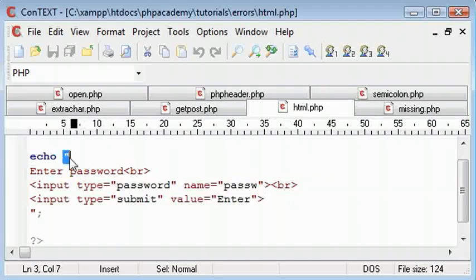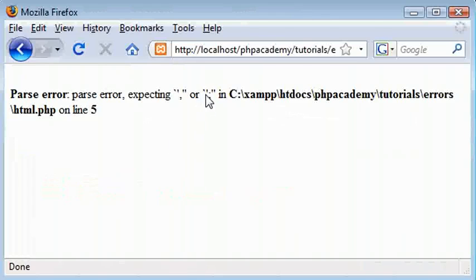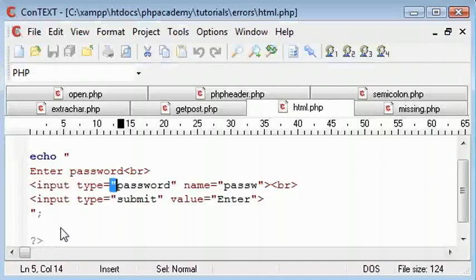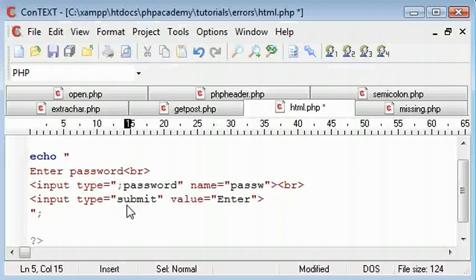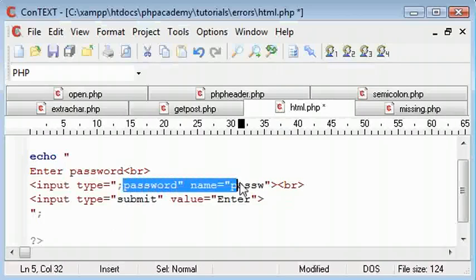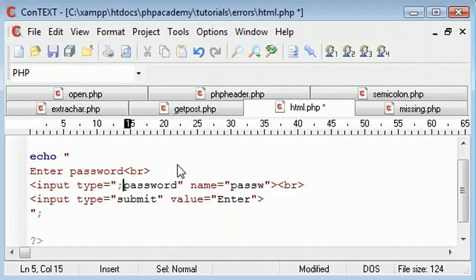Okay, so the reason we're getting the error on this line is because this is the first occurrence of a speech mark where it shouldn't be. Now technically PHP hasn't picked up that it shouldn't be here, but what it's saying is expecting a semicolon, because as you know, when we end an echo we use a semicolon, so really what it's looking for is that there. But then even after this it becomes gobbledygook, it becomes absolute rubbish.